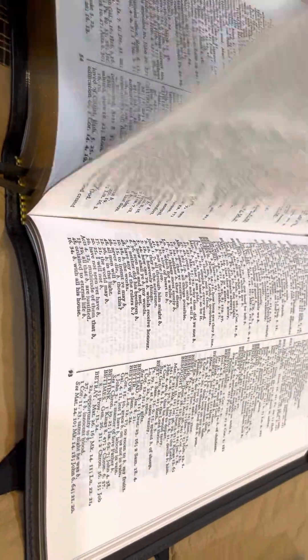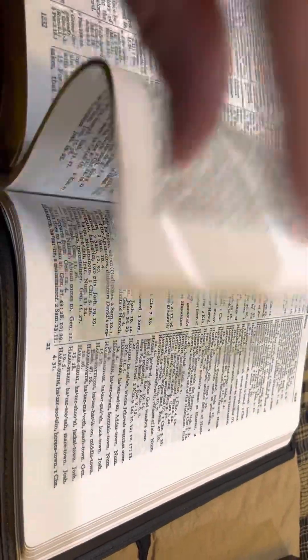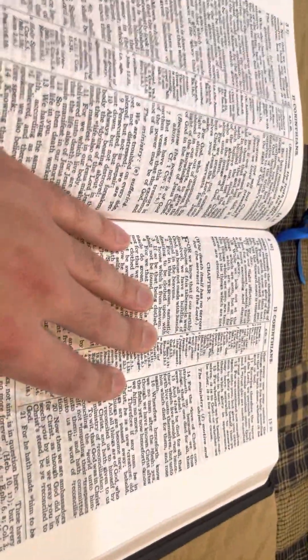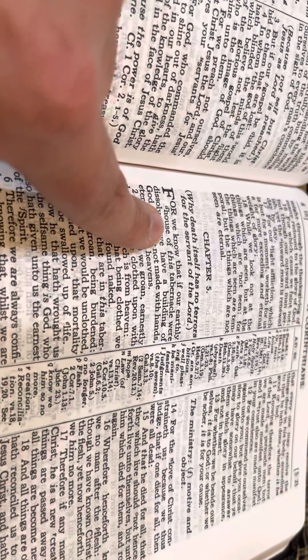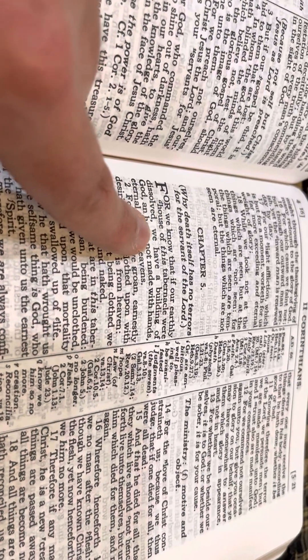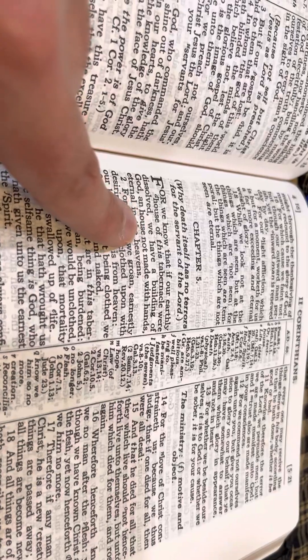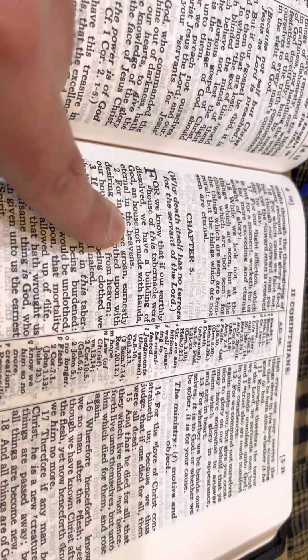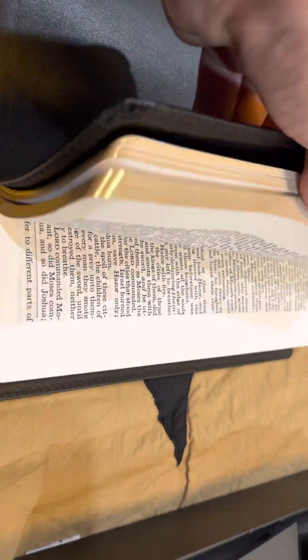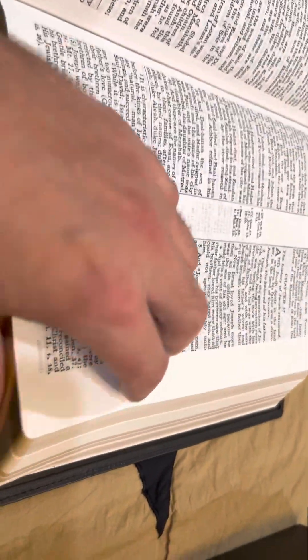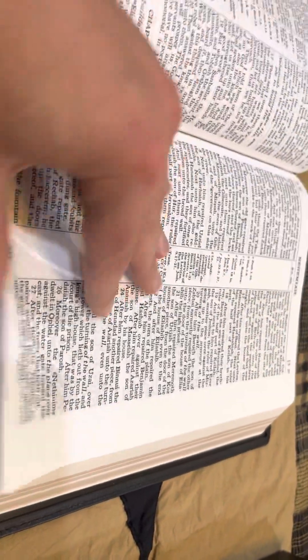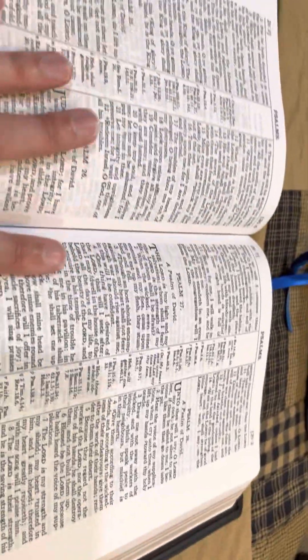Look at the font size around 9.5. Just really nice. Again, it wants to stay open even in the concordance. You get a pretty extensive concordance. The edge lining is great. We know that if our earthly house of this tabernacle were dissolved, we have a building of God, a house made with hands, eternal in the heavens. I mean, just King James is such an elevated, beautiful version. Yeah, look how good the Psalms look.